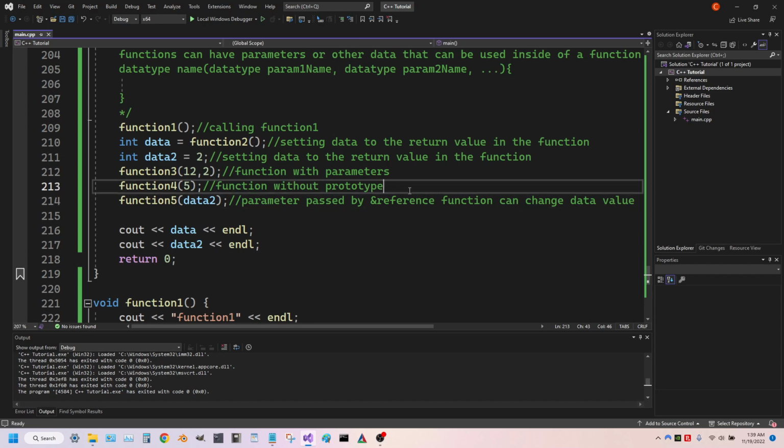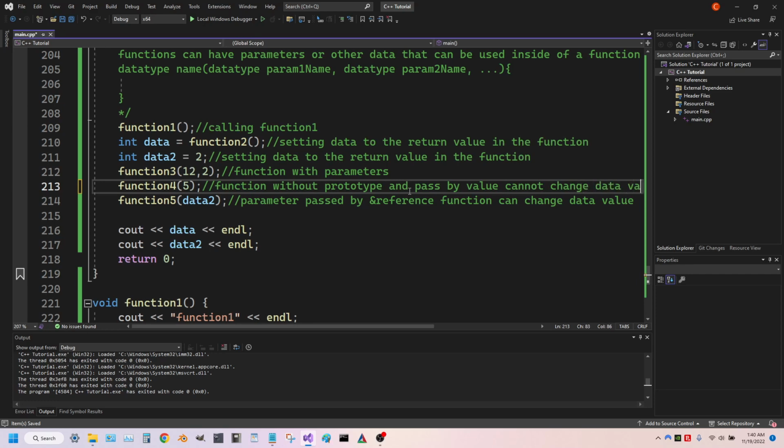With a function without prototype and pass by value, it cannot change the data value.